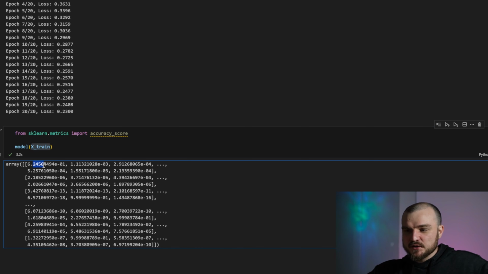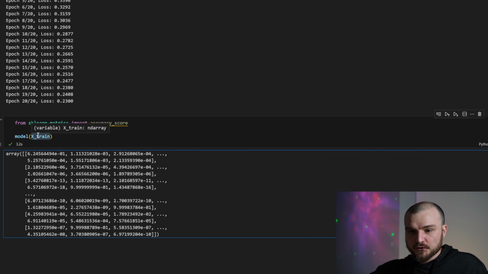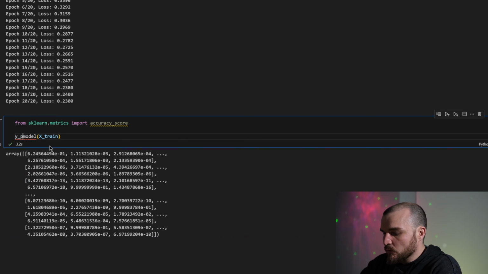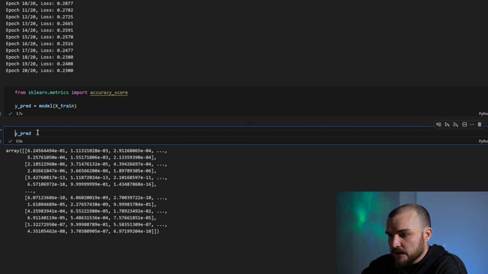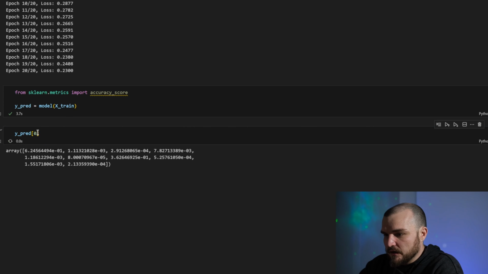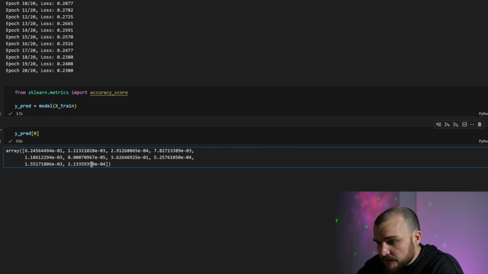And you can see that this is just a bunch of data that we receive after we call the model in the forward mode. Let's use the yPredicted variable and save our data to yPredicted to analyze it a little bit deeper. Okay, and let's just check the item number 0. And you can see the result. It's just a bunch of data. But how can we understand what type of prediction we have for this item?